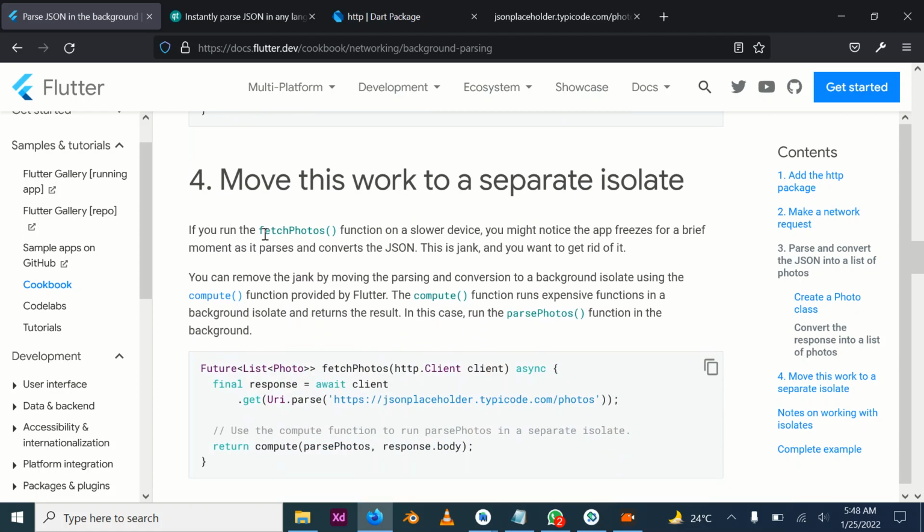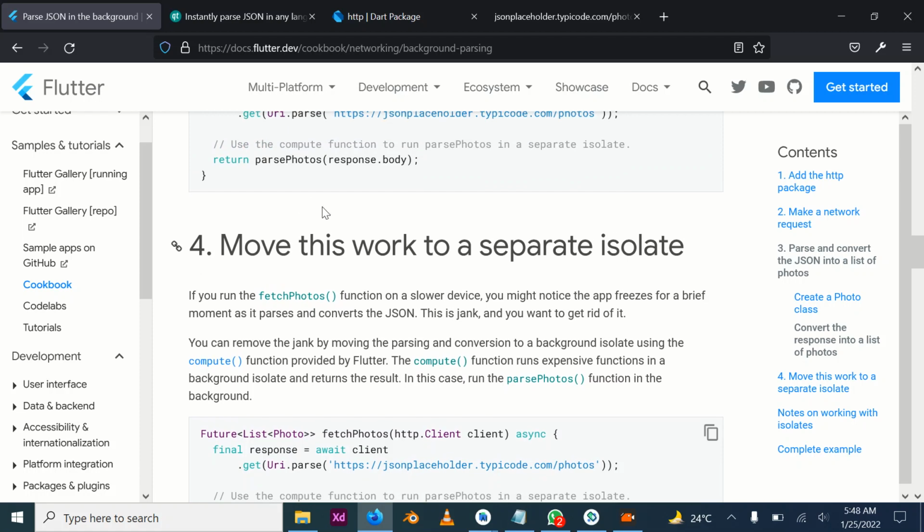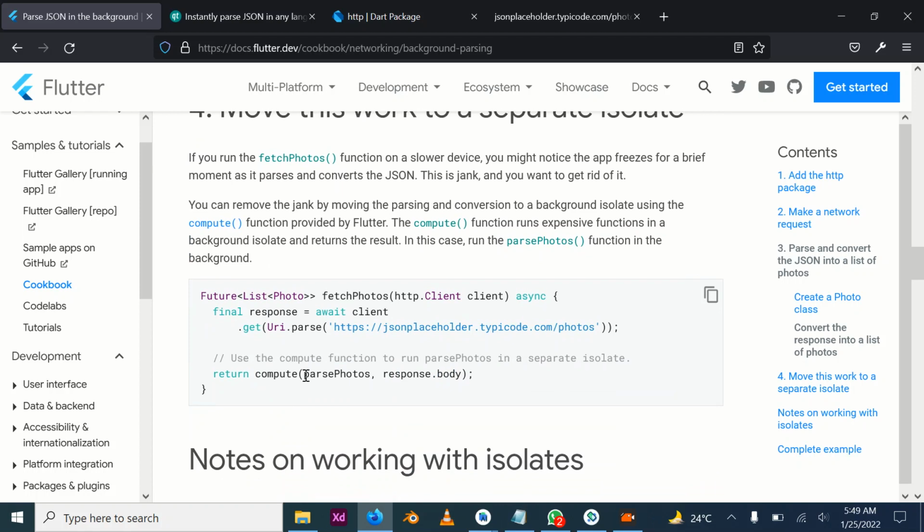It says that if you run this first function on a slower device that doesn't have enough RAM, the application will freeze momentarily while it is doing the conversion for you, and this is not good for your app. So that's why you need to use this compute. What compute does is that it will get all this response and run this conversion in isolation to the application.